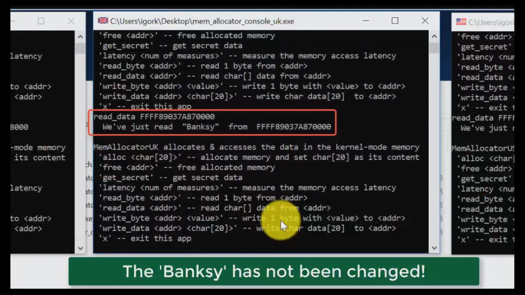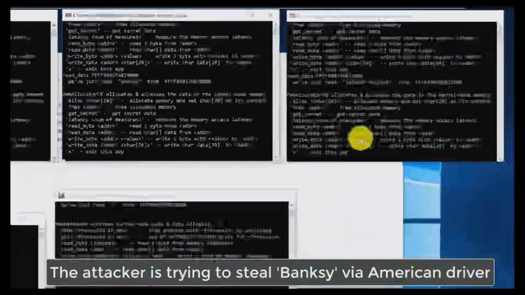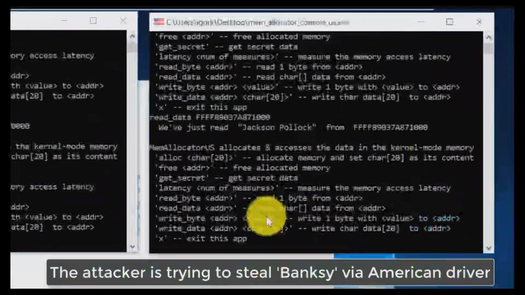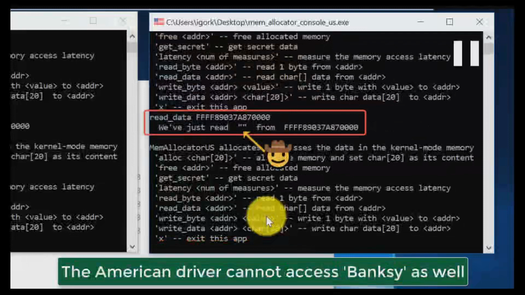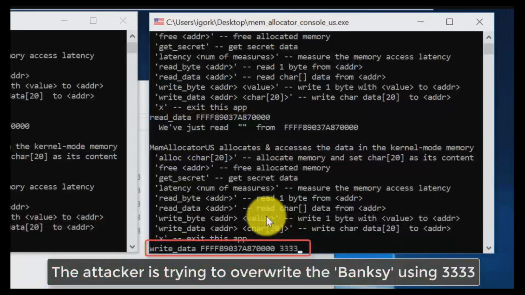And now, finally, let's check if the American driver can steal Banksy collection from the British house without attacker. We're moving to the American driver and trying to read Banksy collection. Yeah, no result. Now he's trying to overwrite this data using American driver.